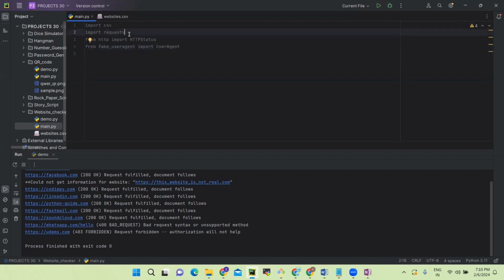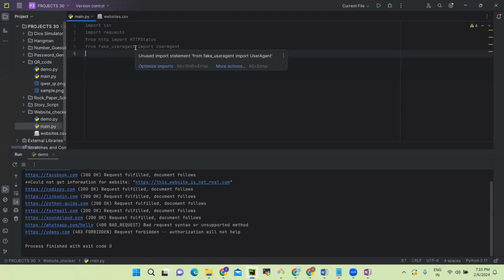So see this first, you all know it's to work with CSV files or Excel files, and the second one, import requests, because it's an HTTP client library. It simplifies the process of sending and receiving data. And this import HTTPStatus, maybe you are all aware, is to get the status of the website, status codes and all. And this fake user agent, import UserAgent, why do we use this library?